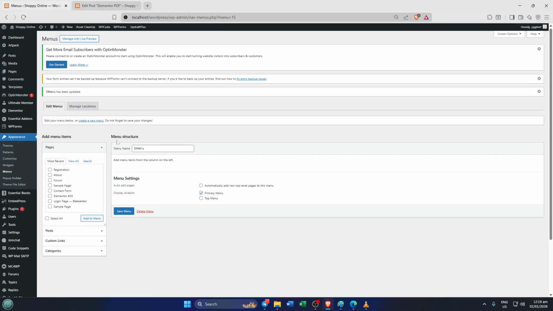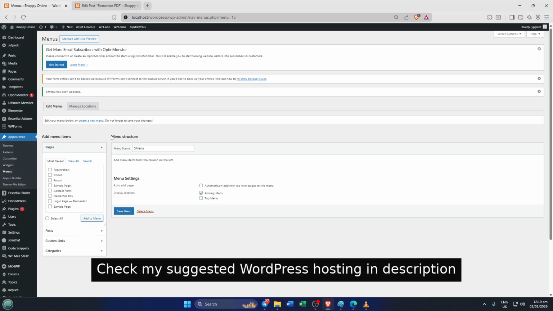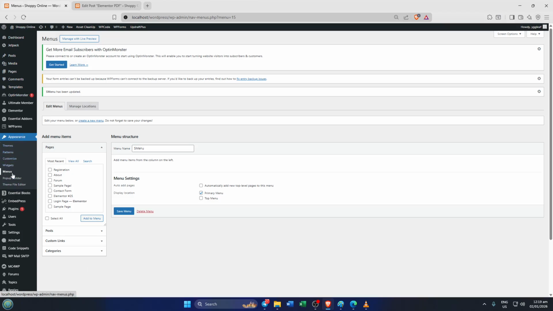If you're using a classic theme, and if you're not sure, most themes before 2022 are classic, start by heading over to your WordPress dashboard and finding Appearance in the left-hand menu. Click on Menus. Now double-check that the right menu is selected at the top. If you have more than one, make sure you're working with the one you want to appear in your header. Next, scroll down to the section labeled Menu Settings. Here, where a lot of people get tripped up, there will be checkboxes representing different locations defined by your theme. Look for the one that says Primary Menu or something similar like Header Menu. This is your target. Make sure that box is checked.